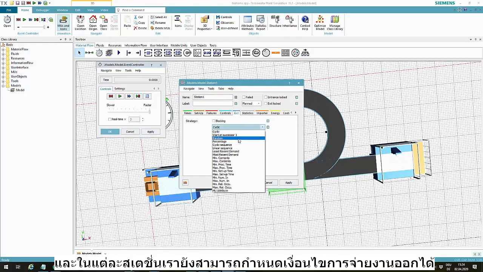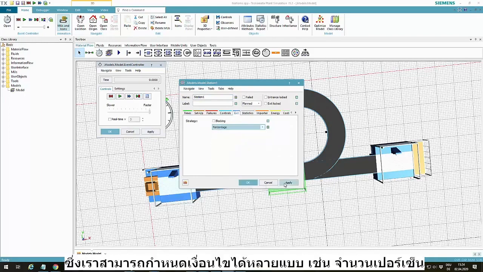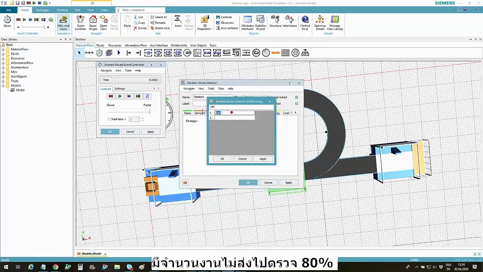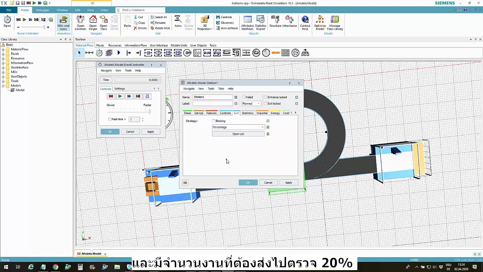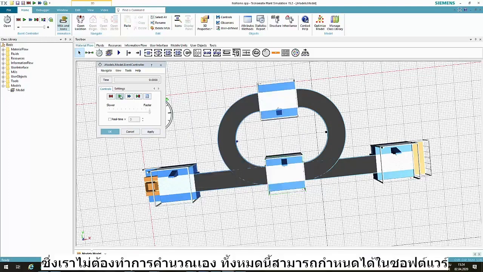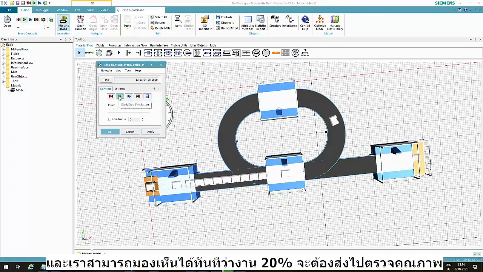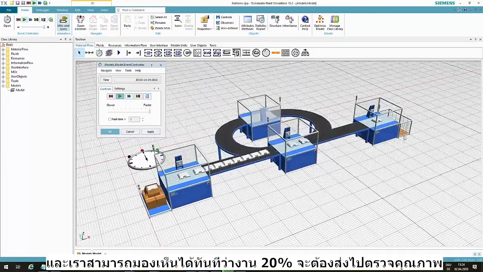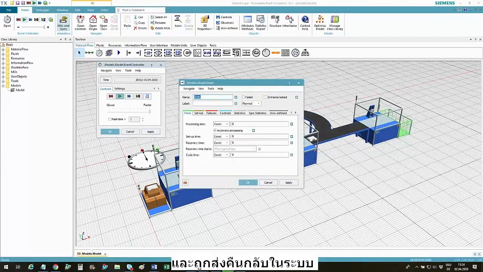This station gets an exit control. The exit control defines the percentage. For example, here we choose 80% will not be checked and 20% go to the quality check. The nice thing is that this does not require any compilation, so it can be done directly here in the system. And immediately we see that 20% of the parts are going from the station in the middle to the upper station where the quality check is done, and then go back to the system.